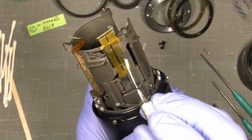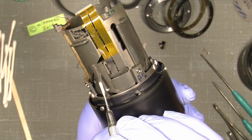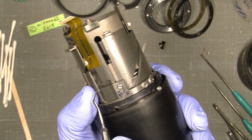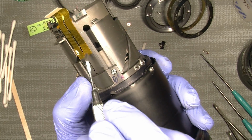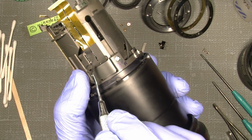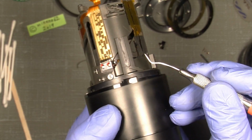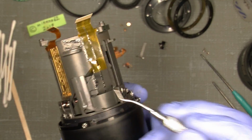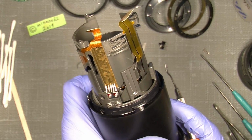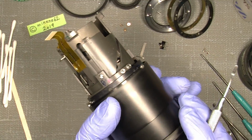and as we can see here it is much lower, so the focusing key has actually pulled a lot when focusing the focusing ring, it has drawn the flex cable down here and made it even worse. And so the actual flex cable is broken. Not good design. But that's actually the problem in this lens. Shame on that.